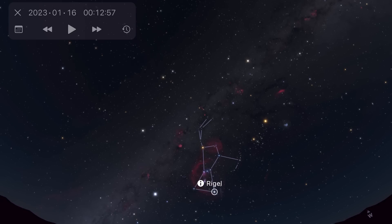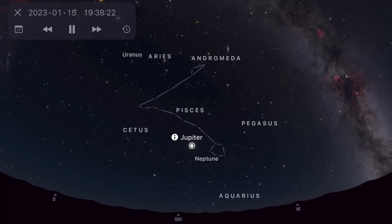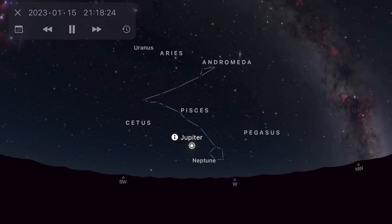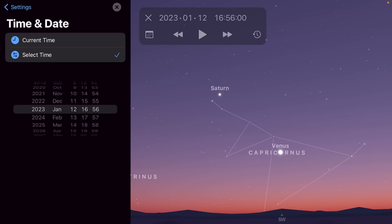This month Mars is also joining that region of the sky — it can be found in the constellation Taurus. After opposition last month, Mars will fade significantly this month from magnitude -1.2 to -0.3. Jupiter shines much brighter at magnitude -2.1 and can be found in the constellation Pisces, which starts the night in the south, but Jupiter will sink down to the west and set before local midnight.